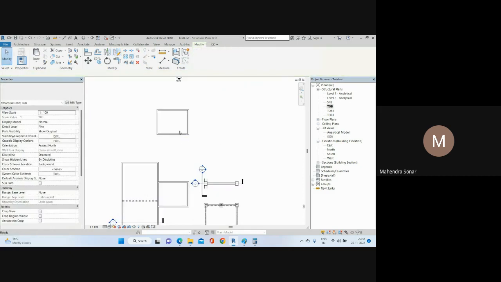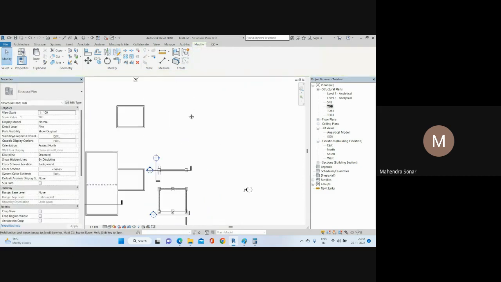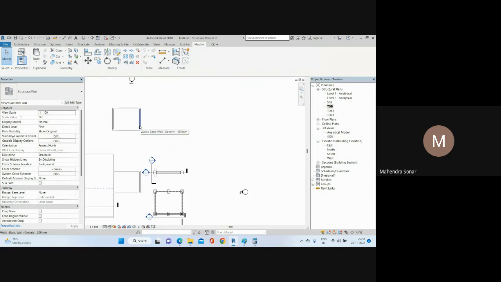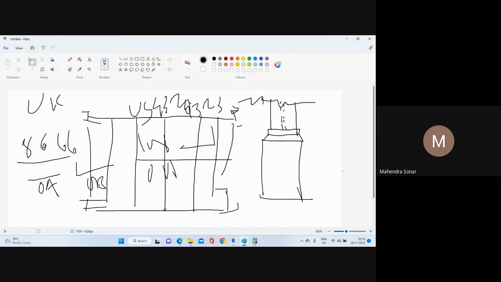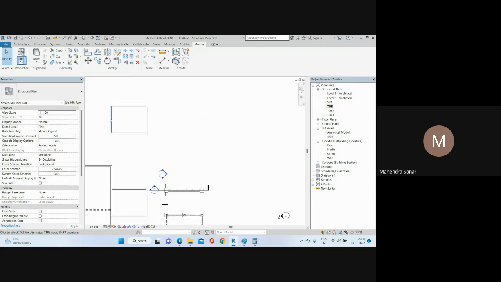Just consider this is your element, and you need to paste it at some locations as per your requirement. Don't go to each and every location and create it again. If you want the same shape, same structure at all locations, you can just create a block here.